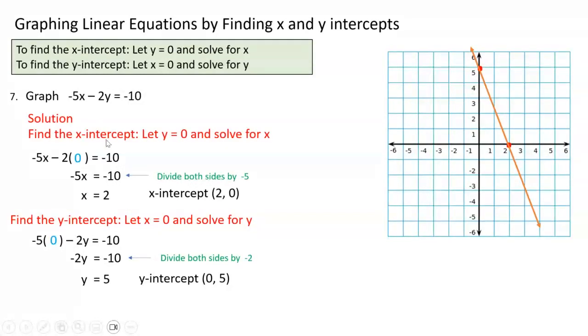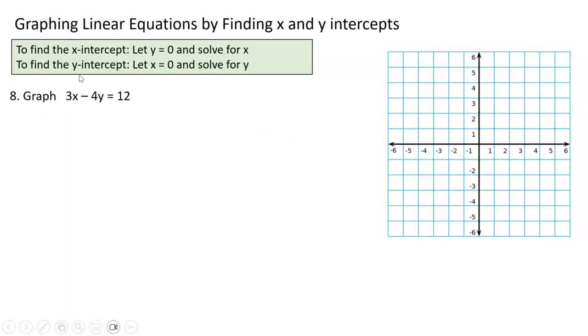Now here's an easier method. In the next example, we're going to use what I call the cover. In the book, it doesn't say cover, but I try to make it easier for the students with words they can understand. So by cover I mean I'm going to cover the x first to find the y-intercept, and then the y to find the x-intercept. Here's how I work. And this will require minimal work.